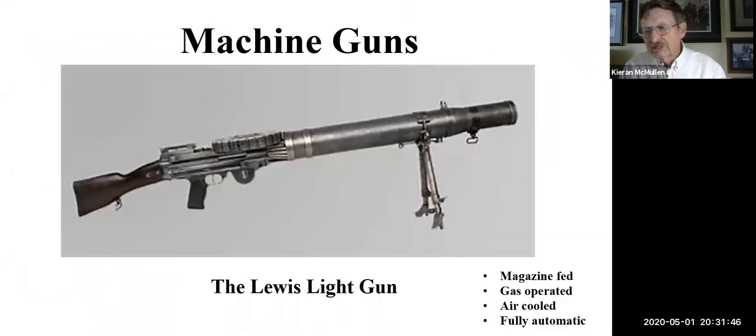Machine gun. The machine gun most prevalent that shows up is the Lewis machine gun, gas operated, air cooled. The Belgian rattlesnake, as they called it, American by design, produced originally in Belgium and then by the British. It's a good weapon. It has a rate of fire between 300 and 600 rounds per minute. You can change the gas port to change how fast it fires. Normally, you only fire it in 3-round to 5-round bursts.